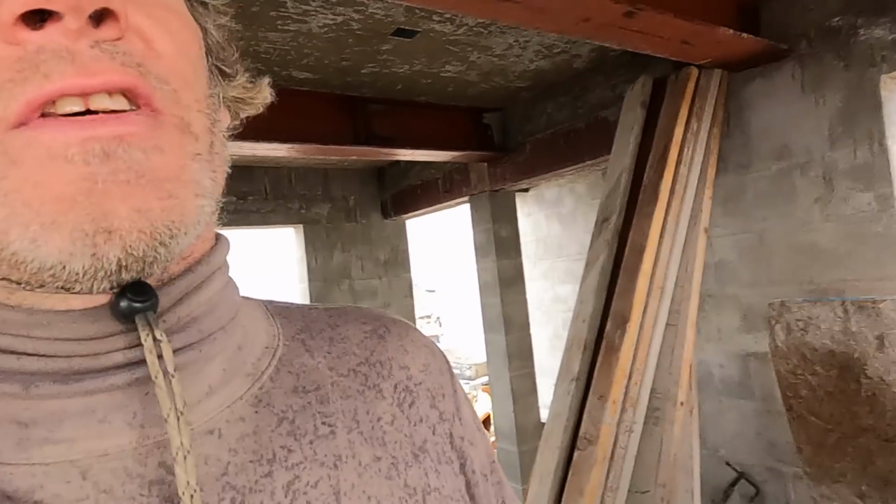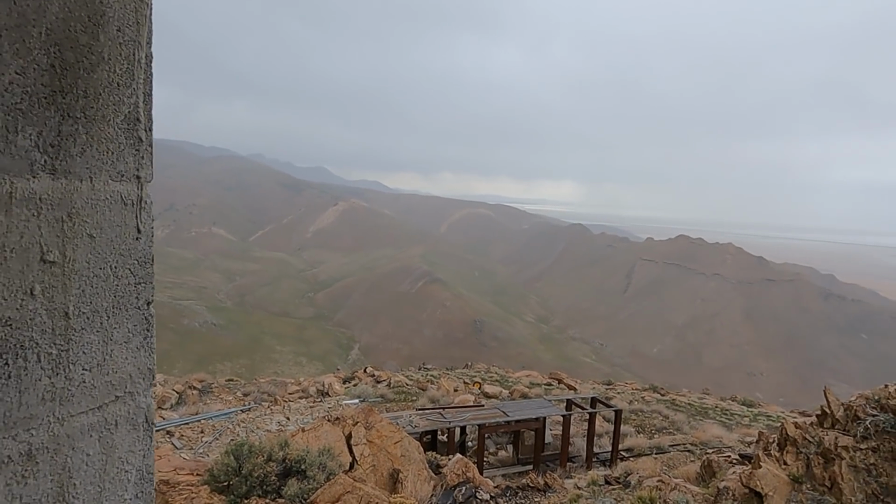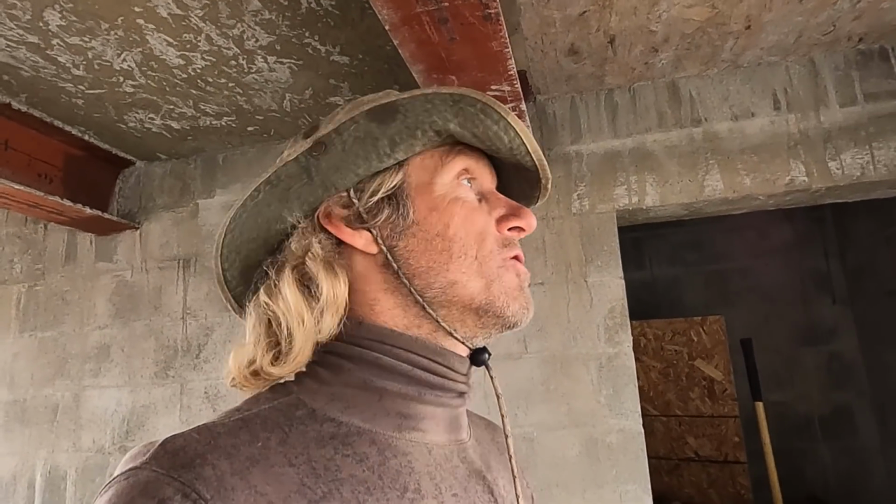Looking off in the other direction, heading to the north, it's super windy up there. Trying to pour the concrete, if I would have had just probably another half an hour, I could have gotten some boards across and put block on top so that if it rained, it would be protected. I'm at an impasse right now on what I'm going to do, whether I try to go up there and fight to get that last 1 inch done, or wait for this thing to blow over and pour the last inch.